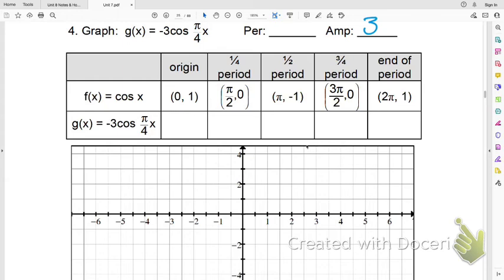Again, period is typically 2 pi divided by b. This one I'm going to actually show my work for because the b's got a pi in it. Let's see what happens to it. If I am dividing by a fraction, it's the same as multiplying by its reciprocal. So if I multiply by 4 over pi, someone tell me what's going to happen to my pi's? They're going to cancel. And that's going to make the period of this graph what? 8. Which is why the graph is labeled differently, because it wouldn't make sense for it to be in pi's if the period is 8. Essentially, the b value being that eliminates the need for the pi's.